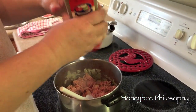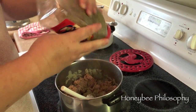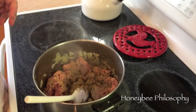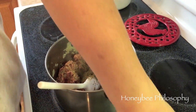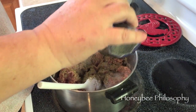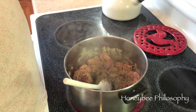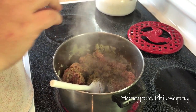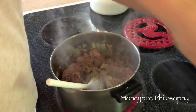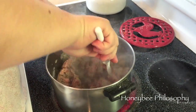I've got Italian seasoning — just got that at Costco — just throw it on in there, sprinkle it in. A little bit of salt, a little bit of pepper — just sprinkle it in, like a tablespoon. When you're cooking your onions you can also put chopped garlic, but be careful: if you burn your garlic it tastes yucky. I'm just going to put a little bit of garlic powder, and last but not least, Mrs. Dash.